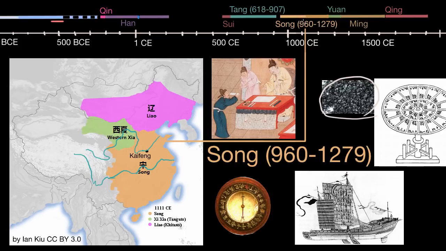The population actually grows from roughly 50 million people during the Tang dynasty to, it is estimated, 100 million people by the Northern Song dynasty, and eventually keeps growing so that by the time we get to the Ming dynasty, we have a population of about 200 million people. So what are the things that allow for that population explosion, really?